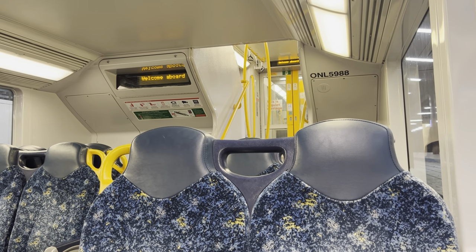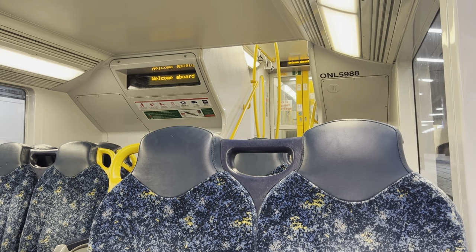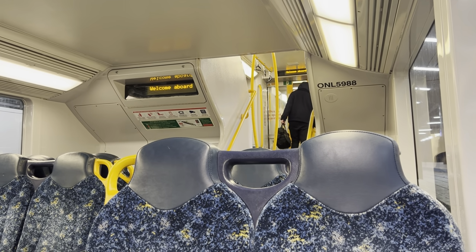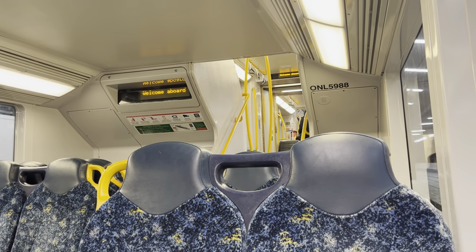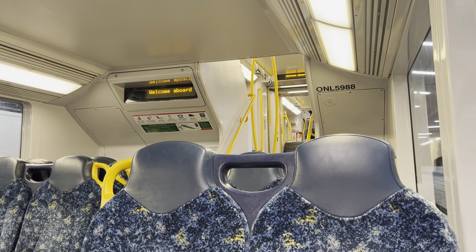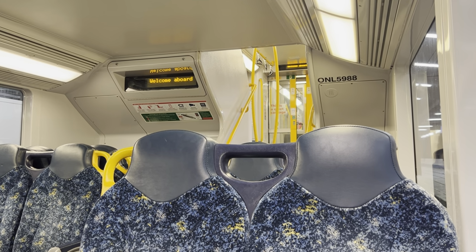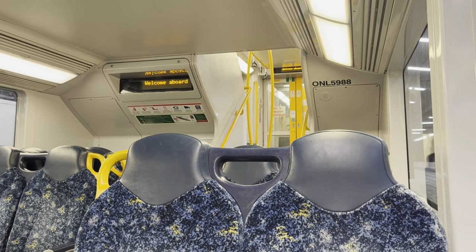In my personal opinion, everybody has different experiences, more pleasant and more unpleasant, I suppose. The quiet carriages to me, for the most part, for the ones that I've been on anyway, especially yesterday, I think that they're probably the most annoying carriages on the entire train. In non-quiet carriages, people seem to just talk at a smooth, somewhat quietish voice, sort of like I'm speaking to you all right now.